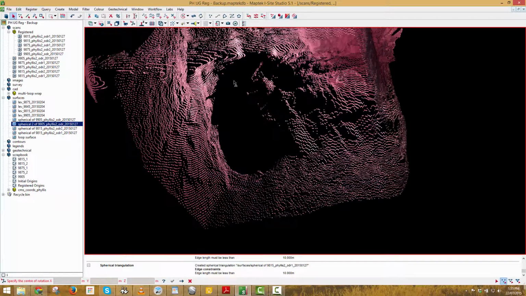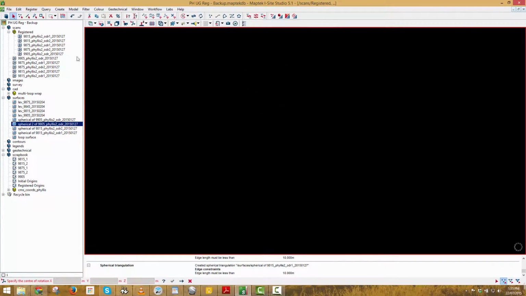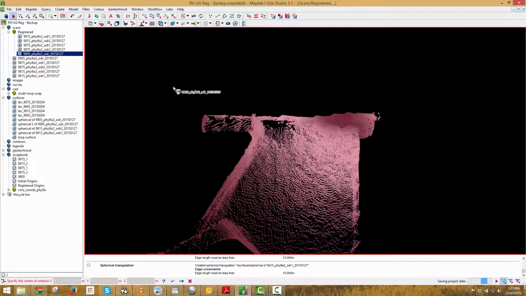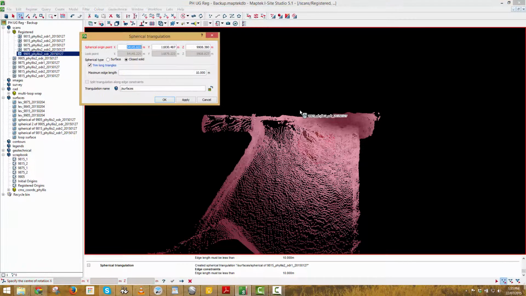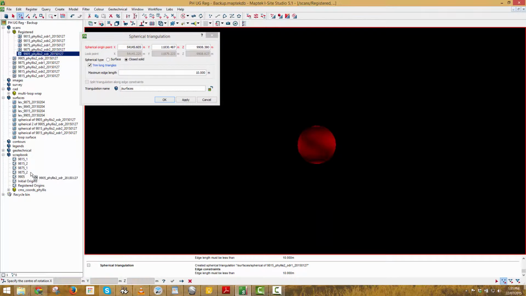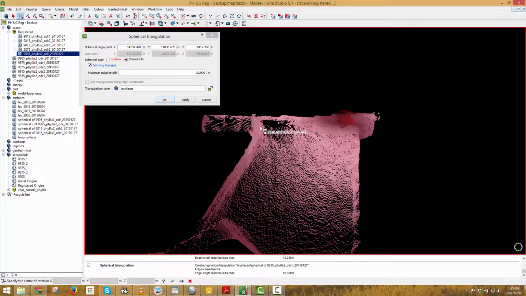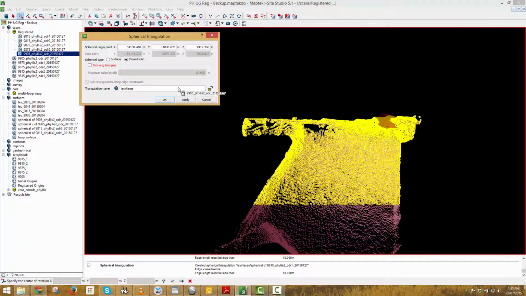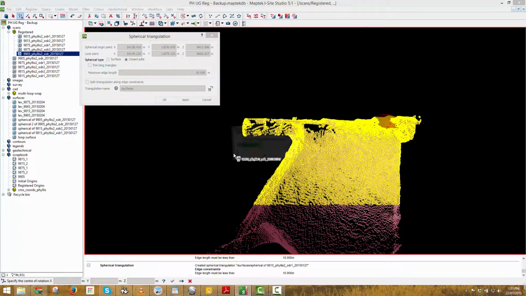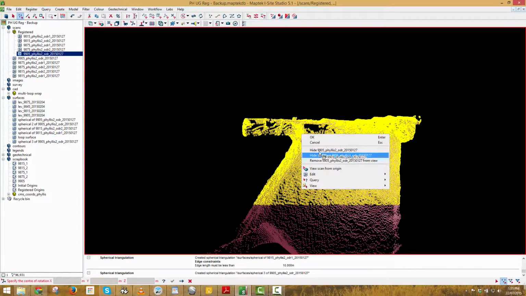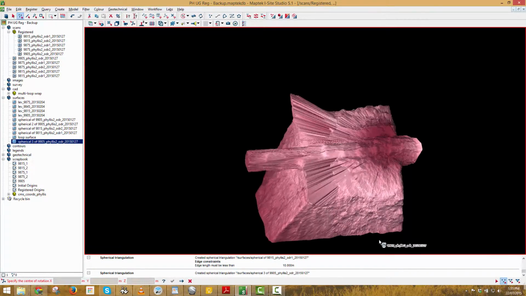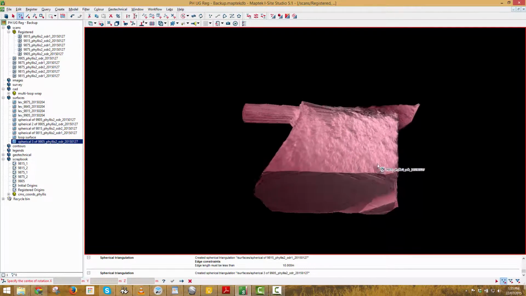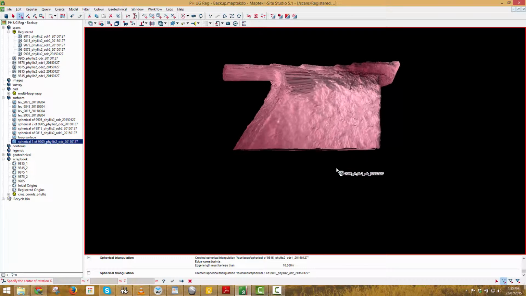The other thing I could have done if I really want to fill in this area here, although I do not have point data, actually I might do that now anyway so you can see. Load in that scan, do that selection what you want as spherical. Point select what you want to do that spherical on, and turn off this trim long triangles. It means you force it to triangulate over areas where you do not have data. So you can see that there. And this is where it gets real important to delete that lower section.